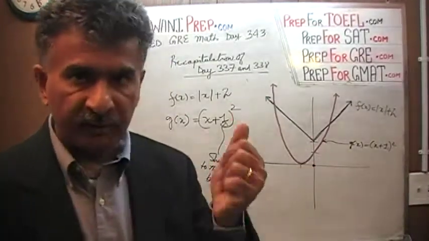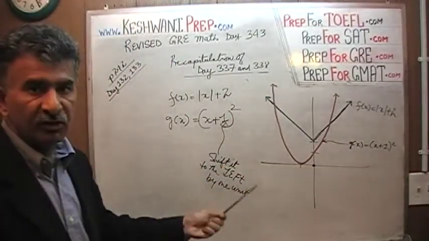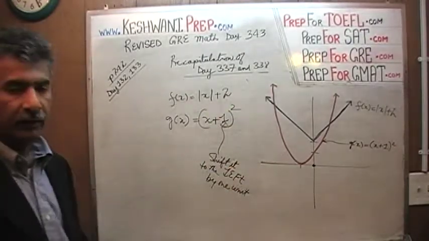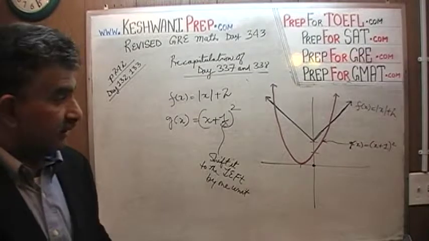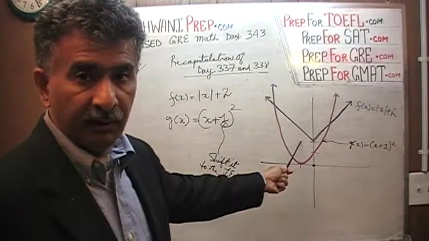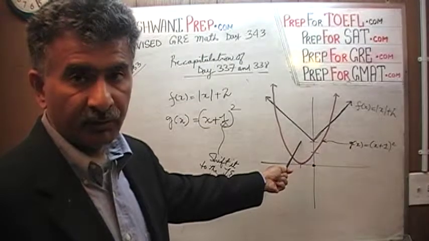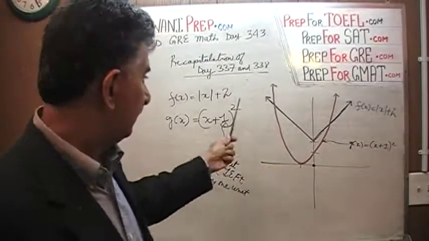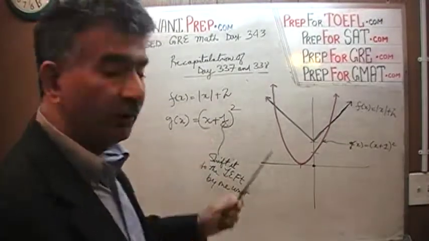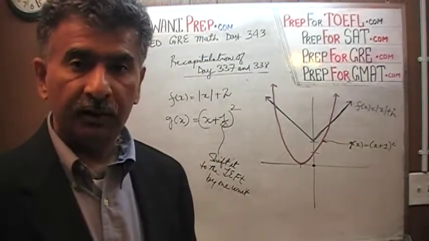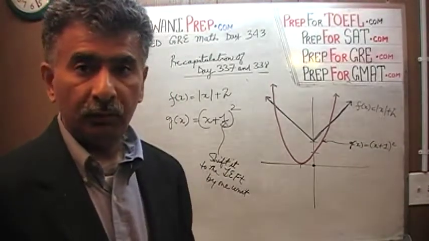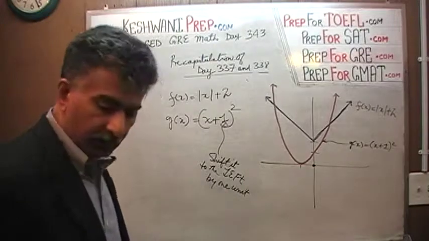But you have to be able to recognize right away that this is plus 2, which means you're shifting it up, and this is plus 1, which means you're shifting it to the left. And that's all it is. Or they can give you a graph like this and simply ask you to identify the pair of equations that go with this graph, and in the 5 multiple choice answer choices you have 5 pairs of equations, one for the piecewise function and one for the parabola, and our job is to recognize the right pair that goes with the given picture.